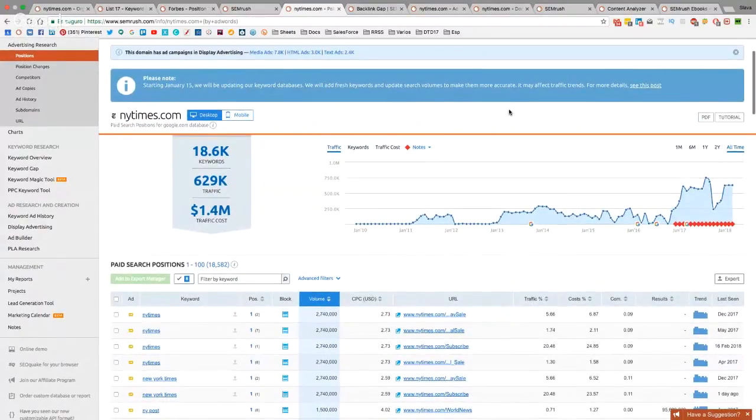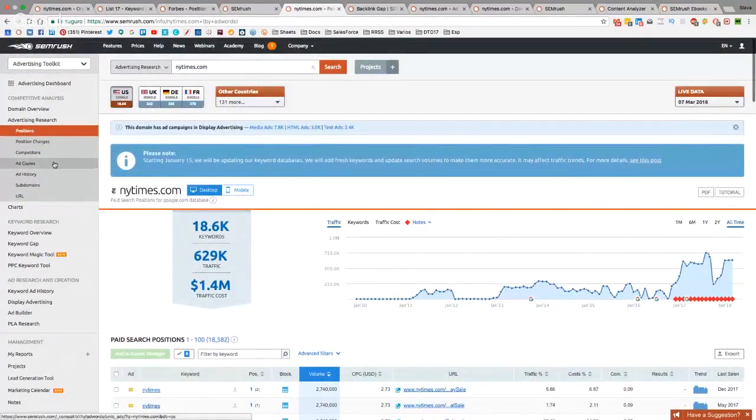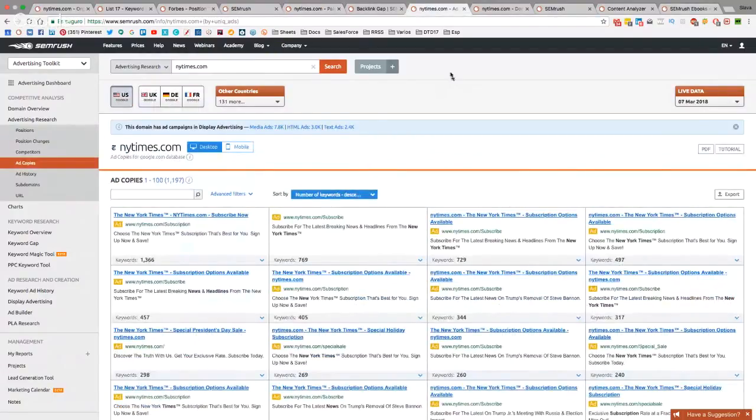You can also see which part of the page it was shown, in the bottom or in the top. You can also see the ads, and there are two additional reports in this section, ad copies and ad history.